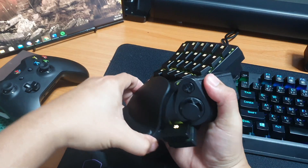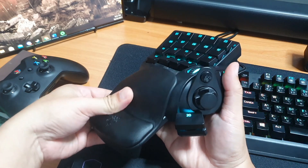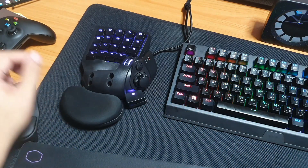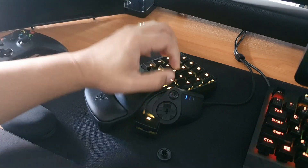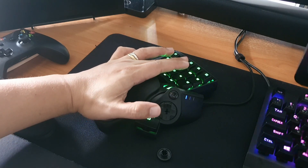It seems like I'm really raving about this product — should you buy it now? But wait. Like I said, this is a niche product, so it might not be for you. These are all my personal opinions after using it for six months. First things first: the wrist rest. It's only adjustable in two levels. I personally don't even use it — I take it off because I can adjust comfort myself with my own wrist rest. Button number 20 is also difficult to use — it most likely serves as a space bar or jump button, but getting to it is so uncomfortable. If I adjust my hand lower to hit the space bar comfortably, I won't be able to reach the top row of keys.